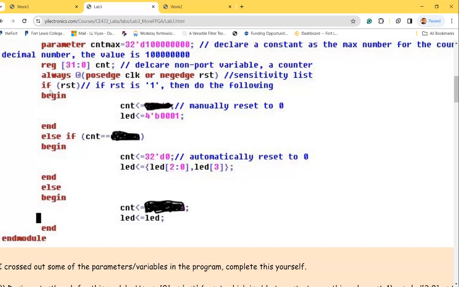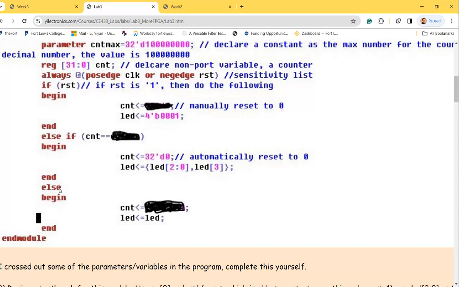So for the if statements, it's very similar to C++. You have an if and a bunch of else ifs and eventually an else. That's the basic structure of it: if, else if, else if, else if, else. Does that make sense?